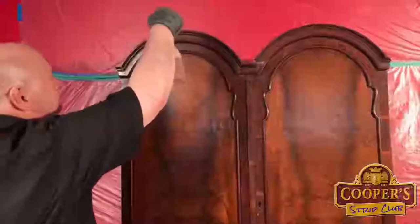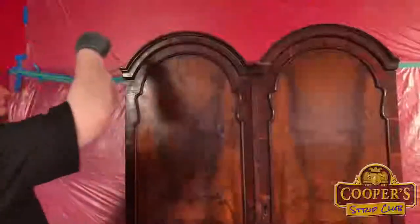So you just keep an eye on the wetness. Now, a couple of masking things. You've probably seen this before. If you haven't, I'll take you through it.